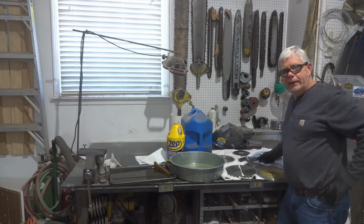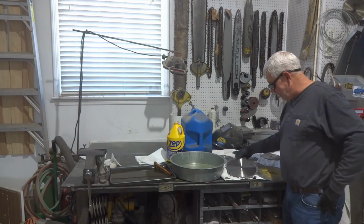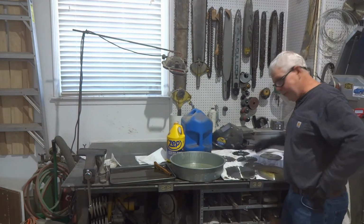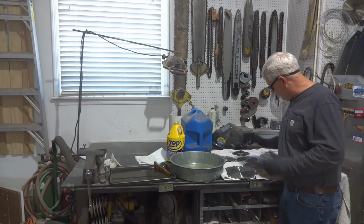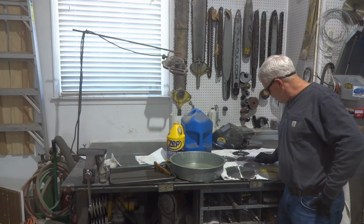Anyway, I hope this little comparison was helpful for some of you folks out there. Again, I cleaned up my blades real nice. I've obviously got too many ripping blades, that's for sure. So anyway, I've got them all cleaned up. Plus, it kind of forced me to go through my inventory of blades and pitch a few of them. But what I've got left over here, I think is going to serve me just well for what I need.